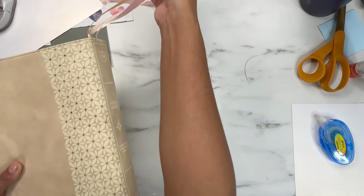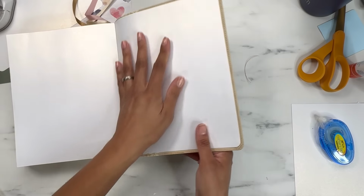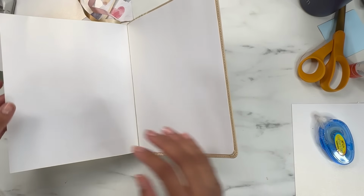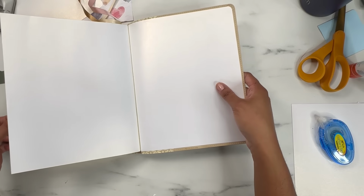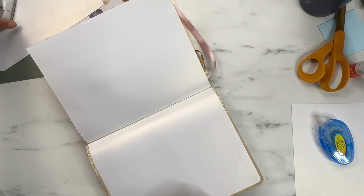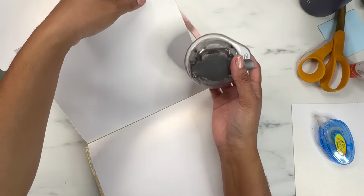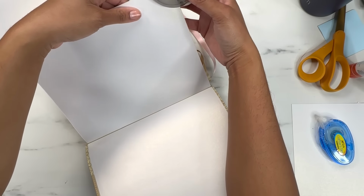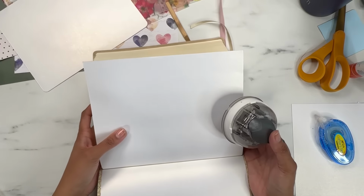Yeah, it's character. We're just going to say it adds character. Okay, anyway, moving on. So it does add a little bit to the structural integrity of the cover itself. Now that we have finished this, I am going to round the corners using the large corner. You can't see that, sorry.